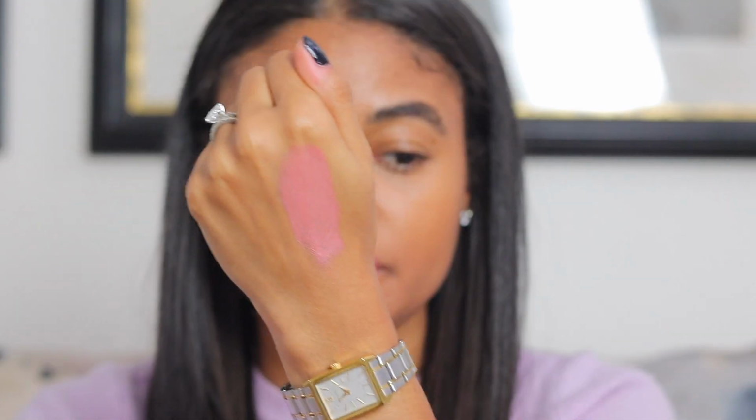So I'm going to go on with the Westman Atelier blush in the shade Chouchette, and I'm going to take a Sephora 99. I roll it up and sometimes touch the top, and I'm going to put it on the back of my hand today. Just apply a little bit, not a ton, and warm it up. That's why, as you can see, this is what it looks like. I'm going to take it on this, and I'm just going to apply to my cheeks.